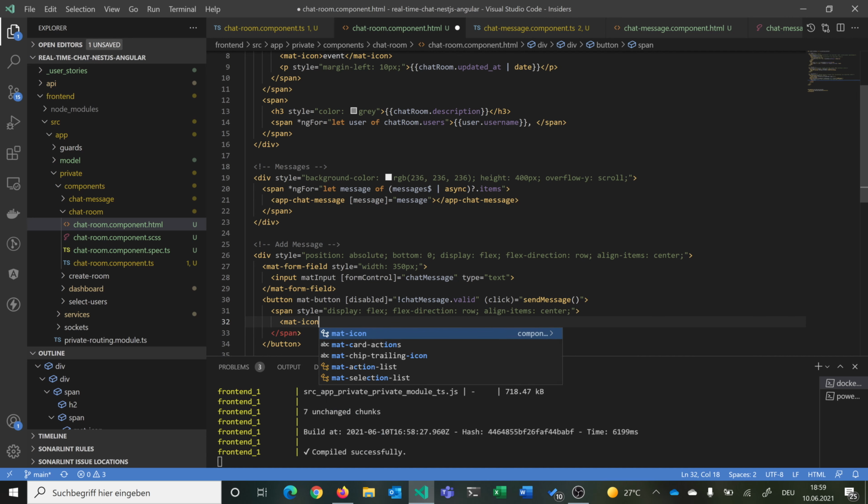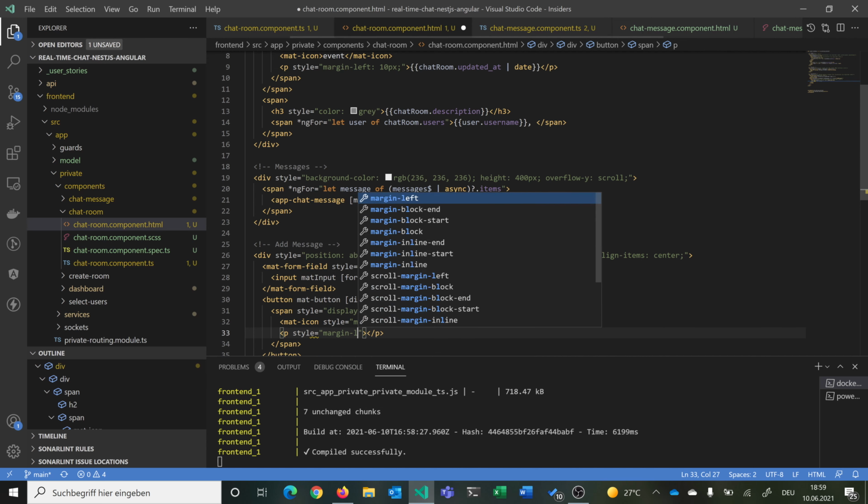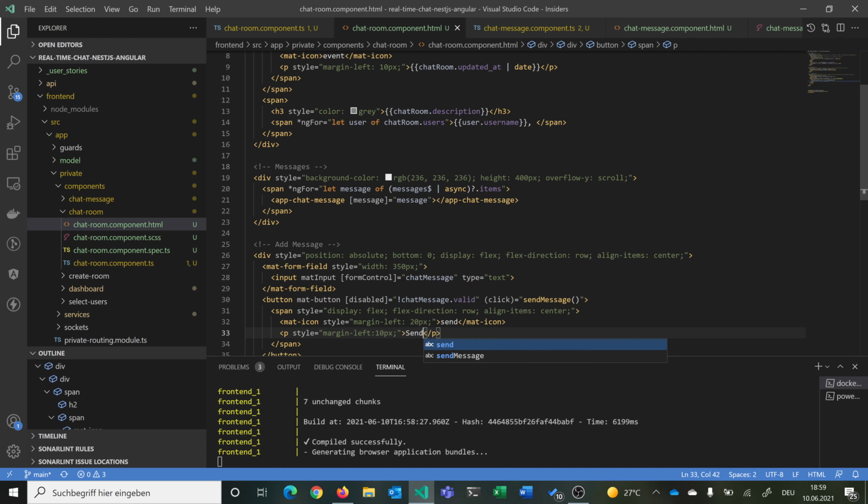And then we can use our mat icon. Can give it a style margin left, and set it to 20 pixels. And we can then use the send icon. So we just have to name it here. And then we can give this also a short name where we say also style, margin left 10 pixels, so it's not cluttering to the icon. And then we can simply say this is send.